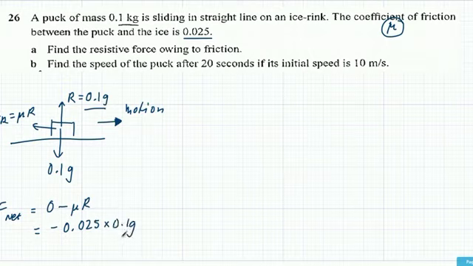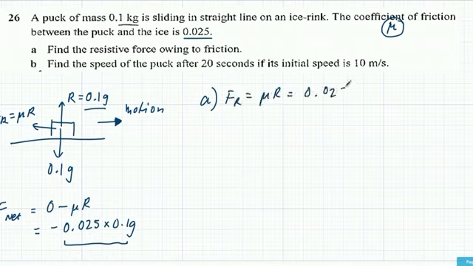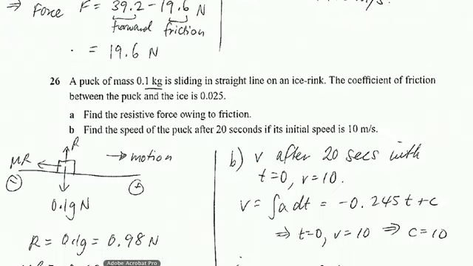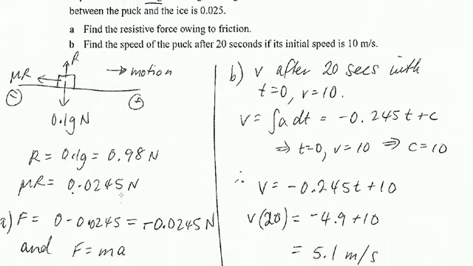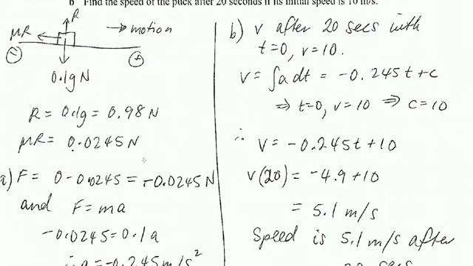So that's our net force, and that's the resistive force. In this case, that's going to be overall. This question here, part A, is actually just asking you for the resistive force. So the resistive force due to friction is just the mu R part, so just this part. I haven't found the value of that because that's awkward, so I've got the working here. So we've ended up with this here.